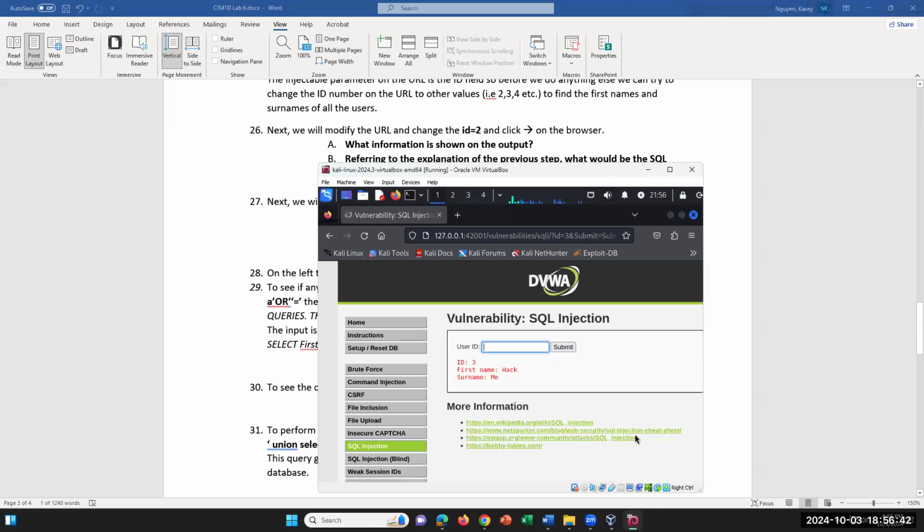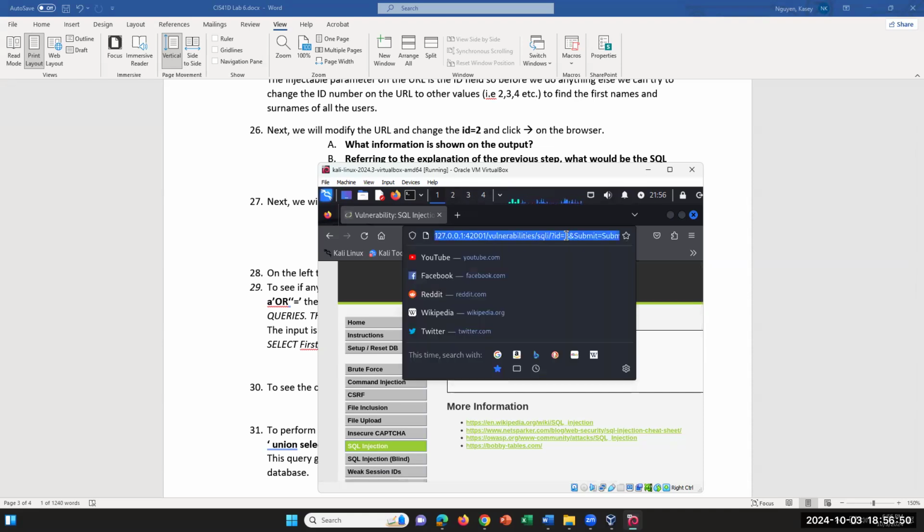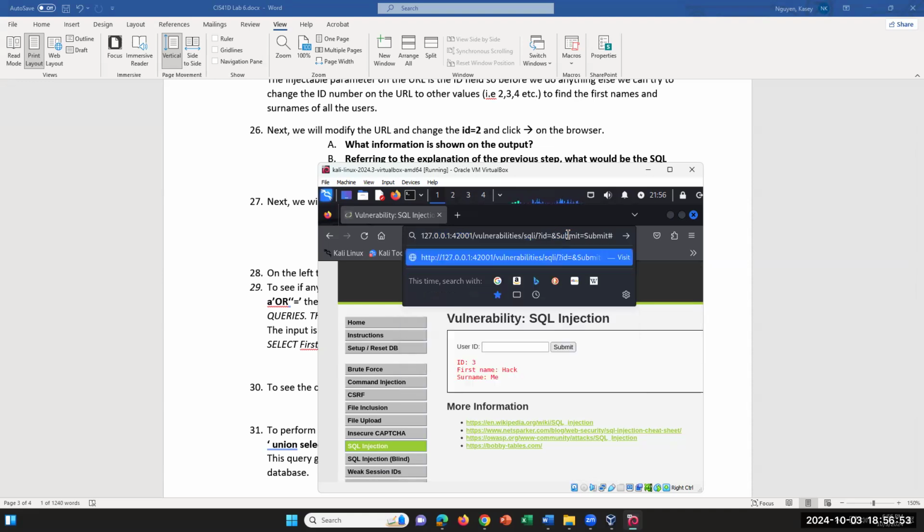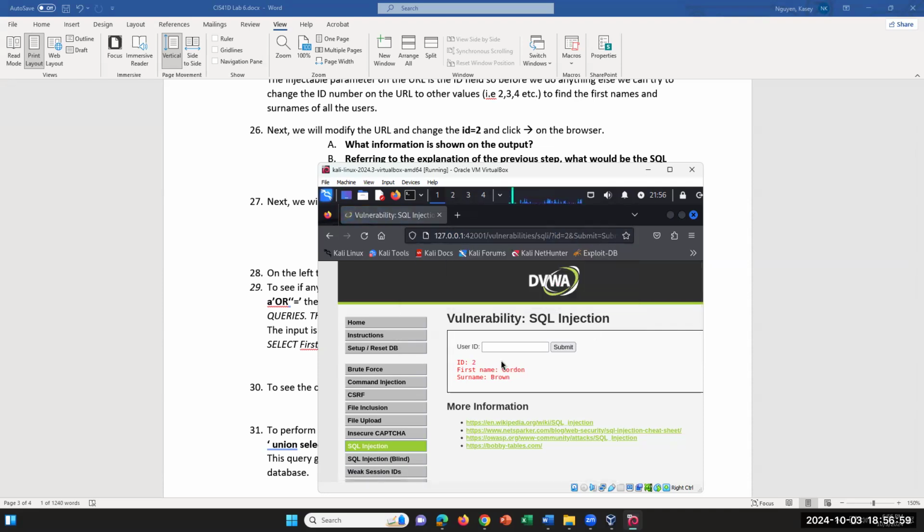Then now we want to verify if it's the same. So we did that with 2. I changed the ID up here to 2, and then I press enter or click the go. And it shows me Gordon Brown.